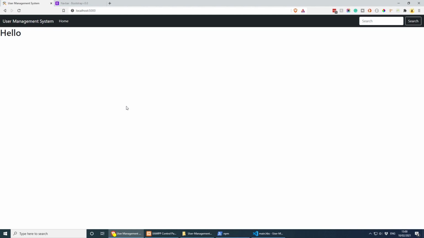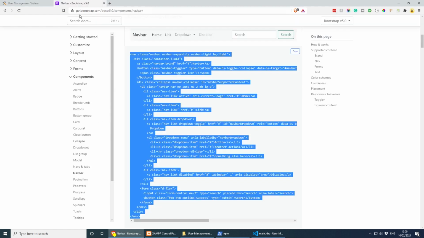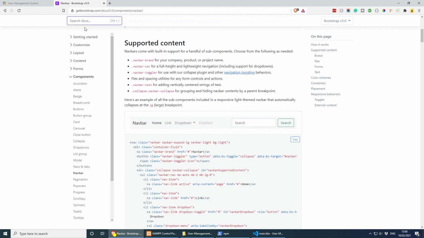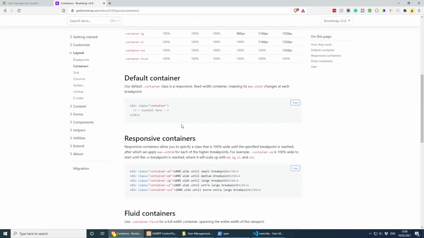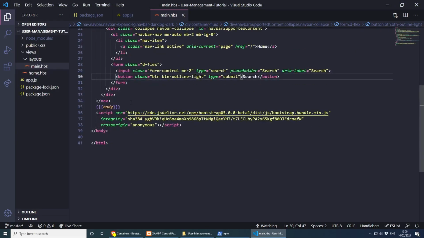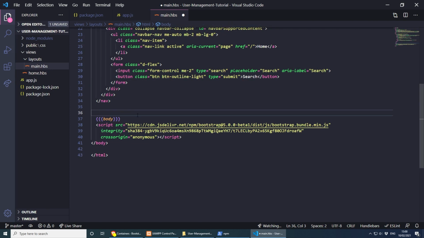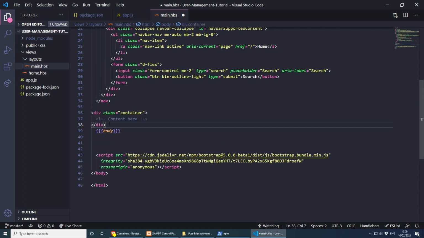This will be okay. Now, the next thing I want to do is grab a container. The container is basically going to center align our page. If you want to learn more about container, just go to the docs. Containers, and they give you loads of options in here. But the one I'm going to be using is just the default one here, and copy this. And for the container, I'm actually going to wrap the body itself because I want all of the pages to be consistent. So let's paste this in here and cut the body and paste it in here.